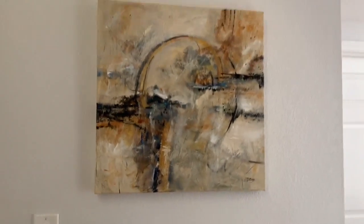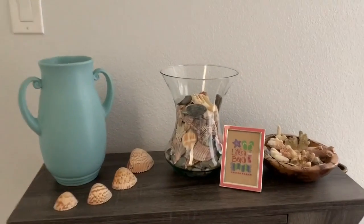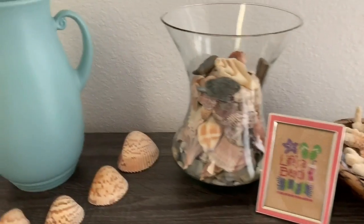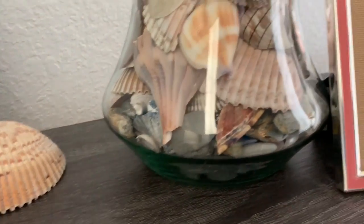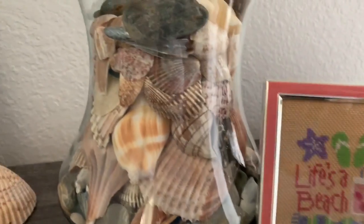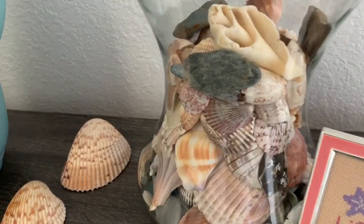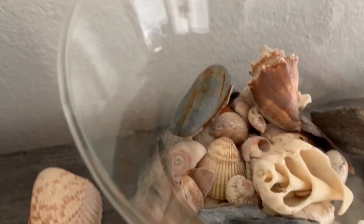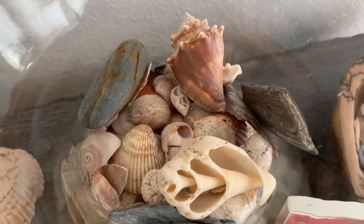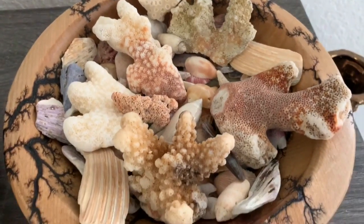Here in our foyer we have a piece of artwork with my seashell collection. These are shells and stones, and the bottom of that is stones. A lot of these I've collected in Florida and Sarasota. Most of the stones are from our time in New England, various places that we stopped at, various beaches. And then the coral that you'll see here is stuff that I've picked up here on Oahu since we've gotten here.